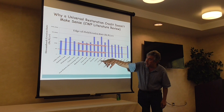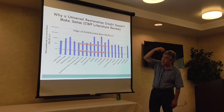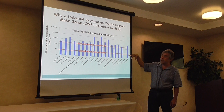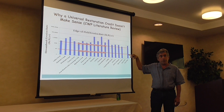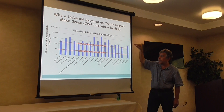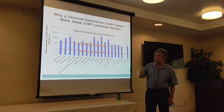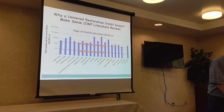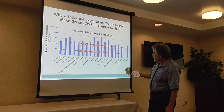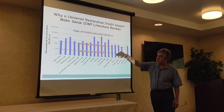This is the stream bank erosion rate based on a subsequent literature review, in terms of pounds per foot per year, from a much wider group of studies. This was the initial credit — the low one — and this is the new, higher one. The panel could have taken a slightly higher number, but that was the sediment reduction credit. The important thing is that we went from one study to many more, so we're beginning to understand sediment dynamics much better.